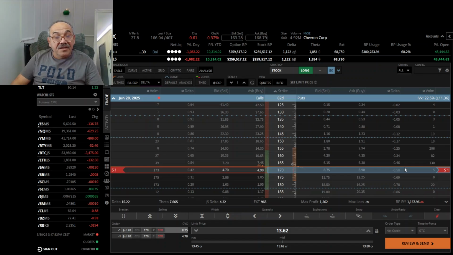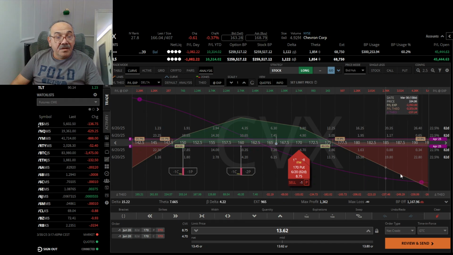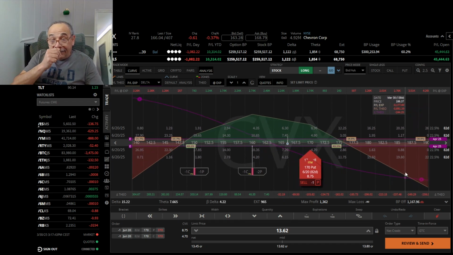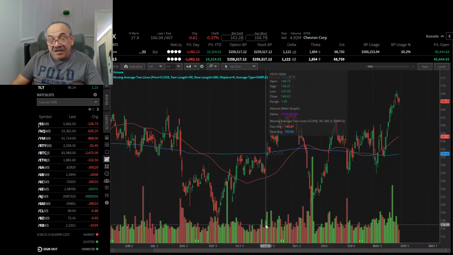But in this case, we're going to have a structure like this. So it's going to still cover 100 up to 175, but because we have only one short put, our lower interval will be a little bit lower than the other adjustment. It will be around 147.5, which is a little bit better.